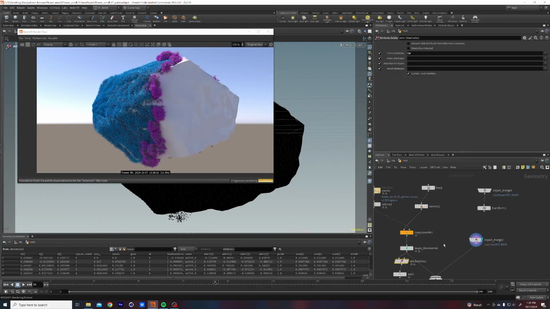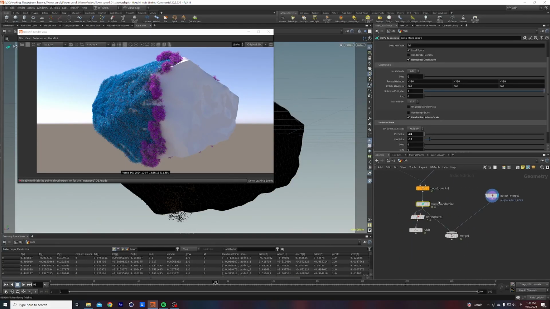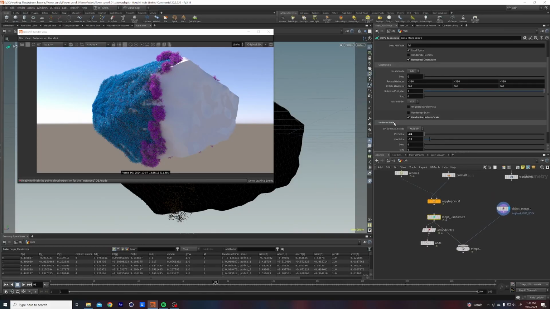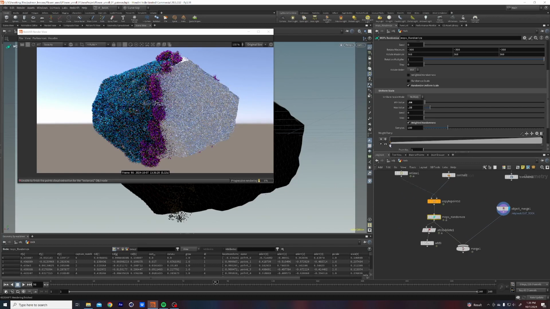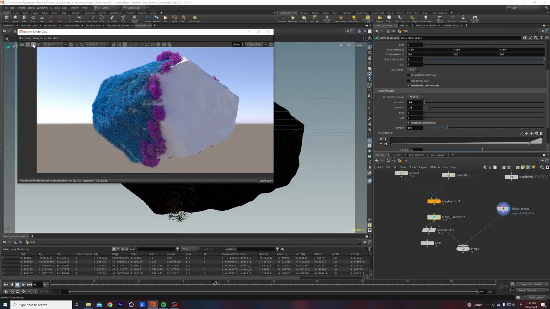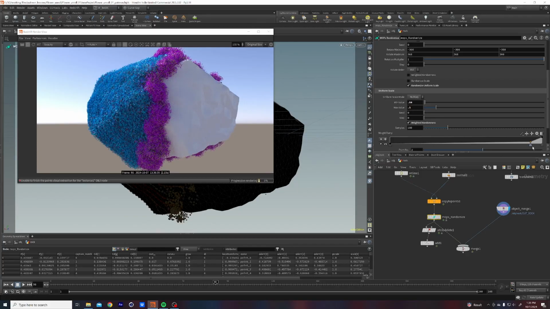Let's go back to this, and then under my mops randomize, let's do weighted randomness. Try this. I want some that are really big, but not many.